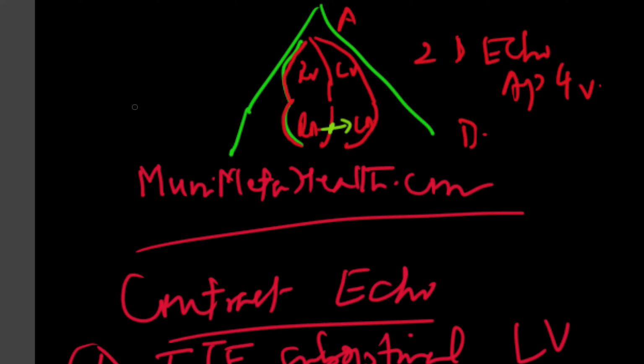Contrast echo, the principle behind is that the microbubbles are traversing through the bloodstream from a saline agitated contrast, for instance, if you just agitate, say, 5 to 10 ml of normal saline in a syringe and then just inject it abruptly through a 3-way cannula, which is in your antecubital vein, the chances are this contrast will start to, now we'll show the contrast here, how it fills up. The contrast will start to fill up like this first in the RA and then go into the RV. Why? Because obviously it's coming from the inferior vena cava or superior vena cava, depending upon where you're injecting, mostly from the superior vena cava. So as it comes in, the contrast will.